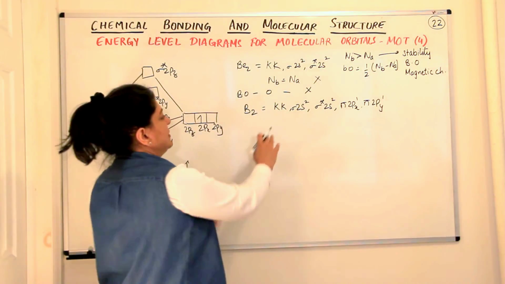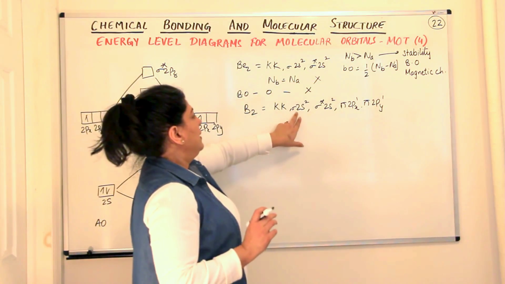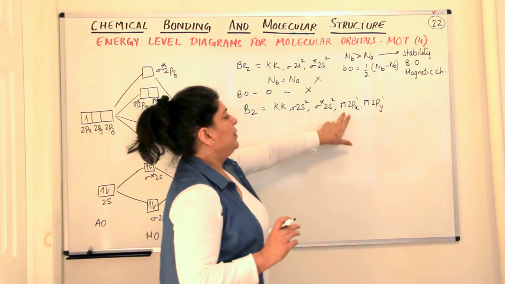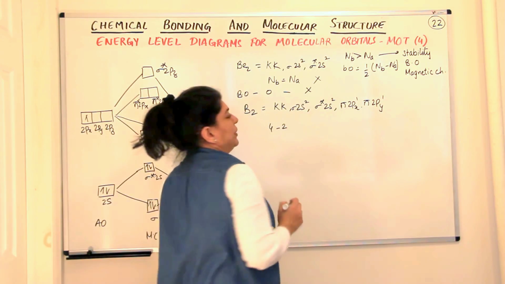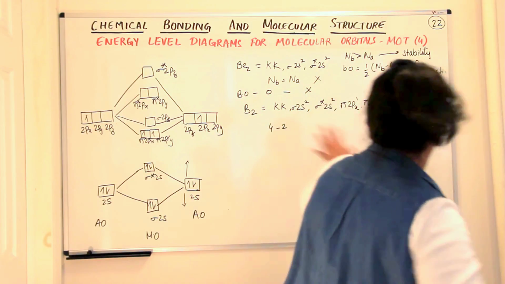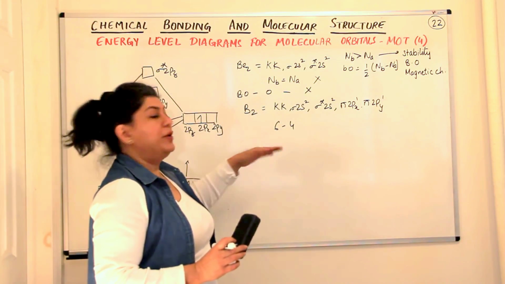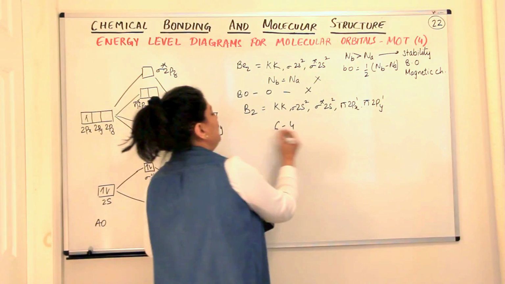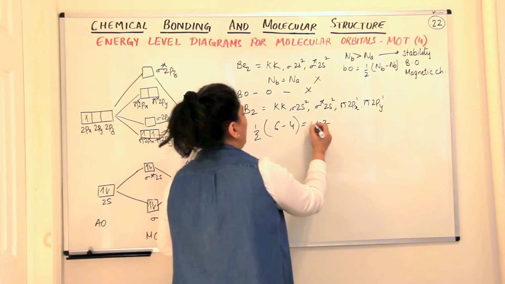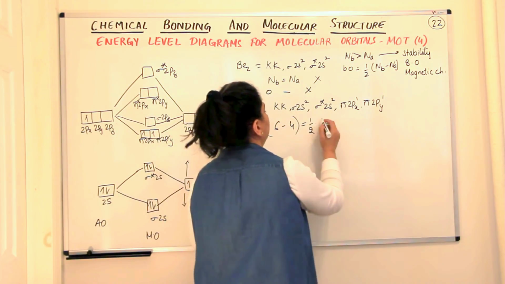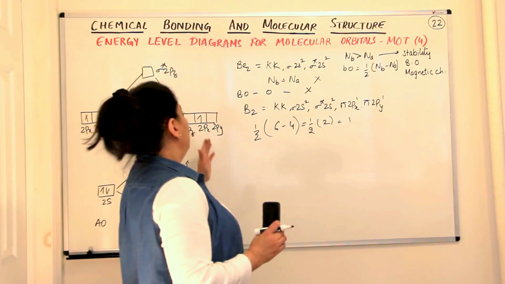As far as stability is concerned, how many electrons are present in bonding and antibonding? Let us just ignore the KK. Here you have how many electrons in bonding? 2, 3, 4. 4 electrons in bonding, 4 minus 2 electrons in antibonding, right? And if you really consider the KK also, this would be 6 minus 4, because there were 2 electrons in bonding and 2 electrons in antibonding in the first shell. So 6 minus 4 is plus 2, and if you have half of this, you will get the bond order. So half of 2 would be 1. Therefore, such a molecule exists, and there is a single bond between the 2 boron atoms.